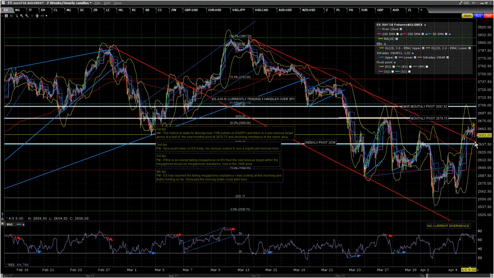But I think it's pretty easy to see where the first serious support would be, and that's in this area, 38 to 40. So that is the obvious area to backtest. We may well find support there, and if we're going to do higher highs, we probably would find support there. So we shall see how that goes.